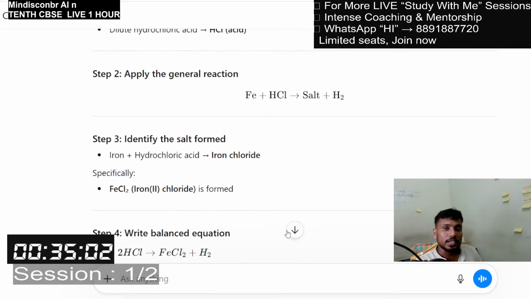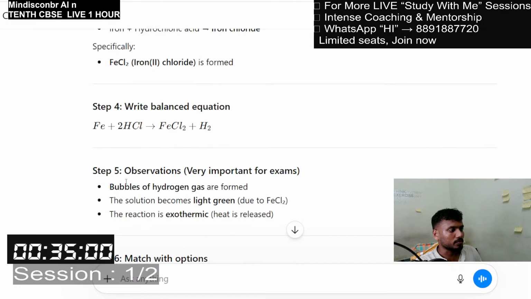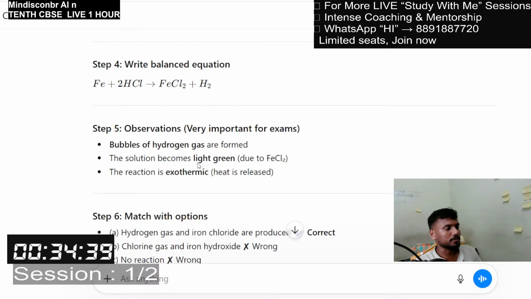We have studied the reactivity series also. When hydrogen and iron are compared, iron comes on top. So iron is more reactive than hydrogen. So iron displaces hydrogen from HCl, hydrogen is freely released and chlorine combines with iron to form iron chloride. It is also an example of a displacement reaction.